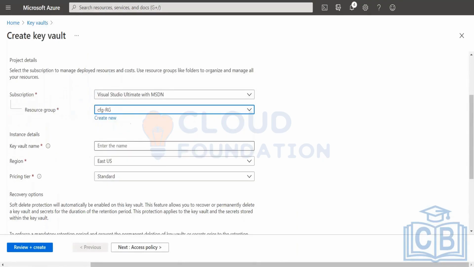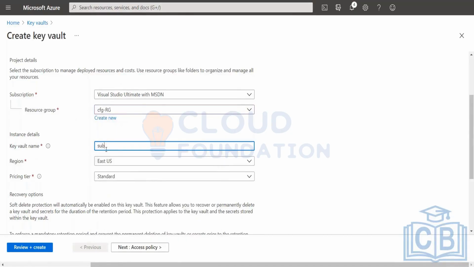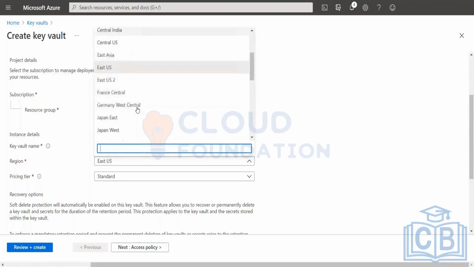Whatever name you want to give, if you look at the region, let me mention the region as Southeast Asia.